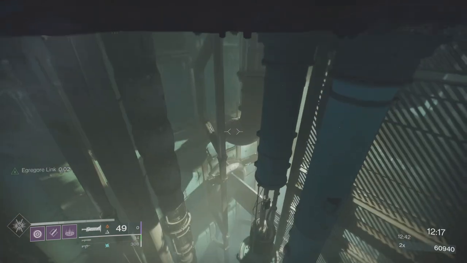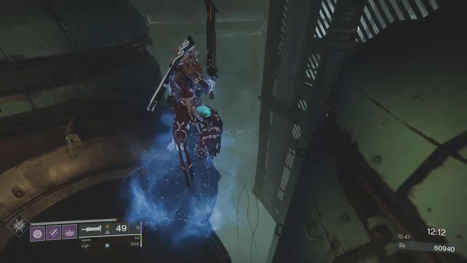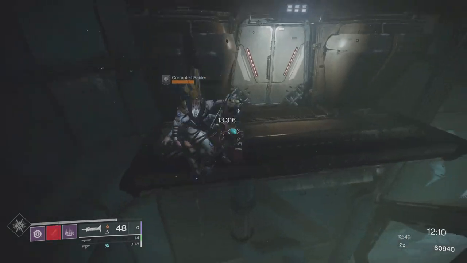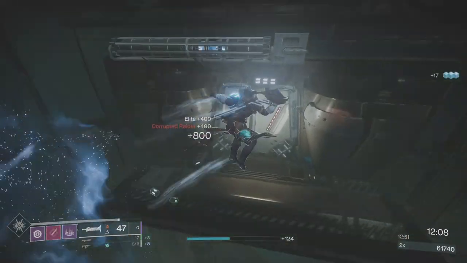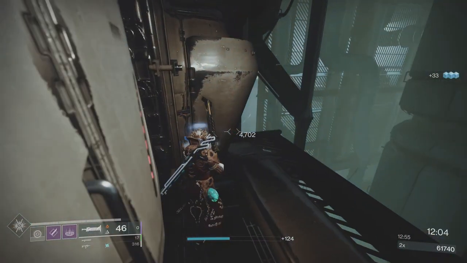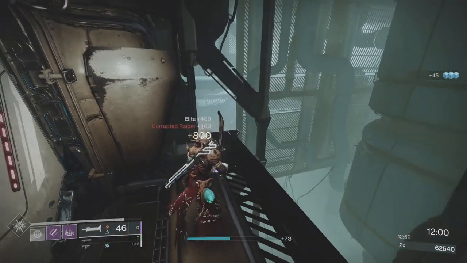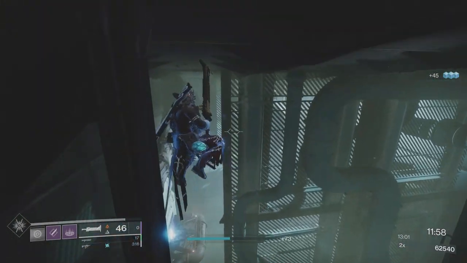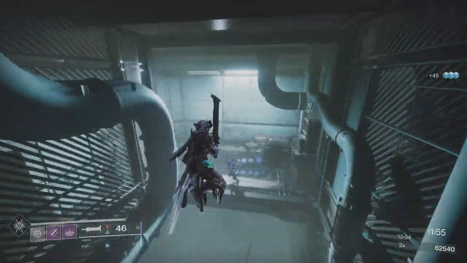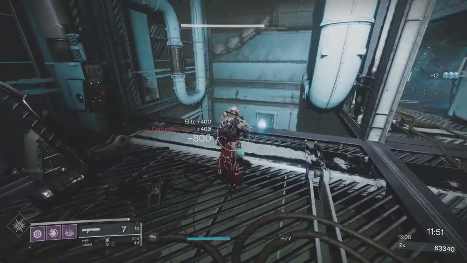So this section here is the section that I was most worried about, because Void Snipers, and I have nothing for them on a Warlock. So as you can see there, we jumped around, we took the first one with the sword, and I've charged a grenade, and I've thrown it on the second one. Now, because I don't want to have to deal with him later on, we're just going to jump around here and take him out right now. And that's it. Now we're going to go down.